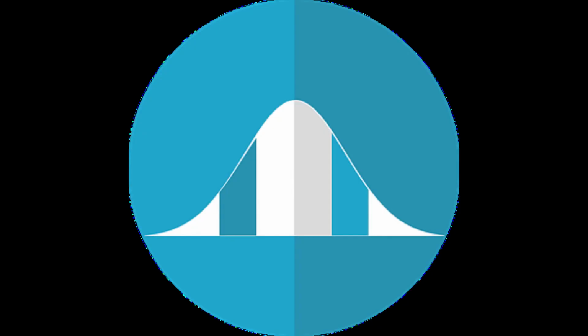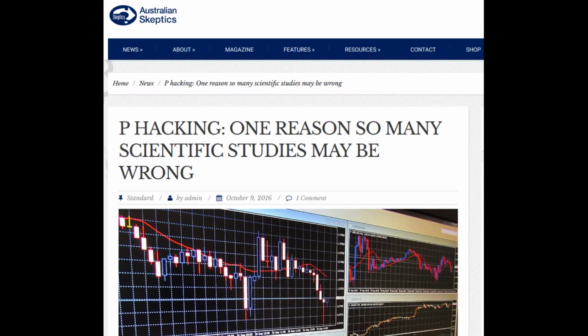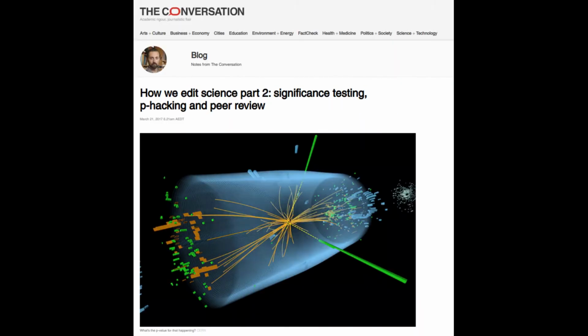Another is distorted statistics. Among the more egregious errors done in science is one called p-hacking. This is due to a focus on novel, positive results, or those that are statistically significant. This leads to a bias in the scientific publications for statistically significant results, favoring the hypothesis. The most common means of getting these is called p-hacking, which occurs when researchers collect or select data for statistical analysis until they get significance.